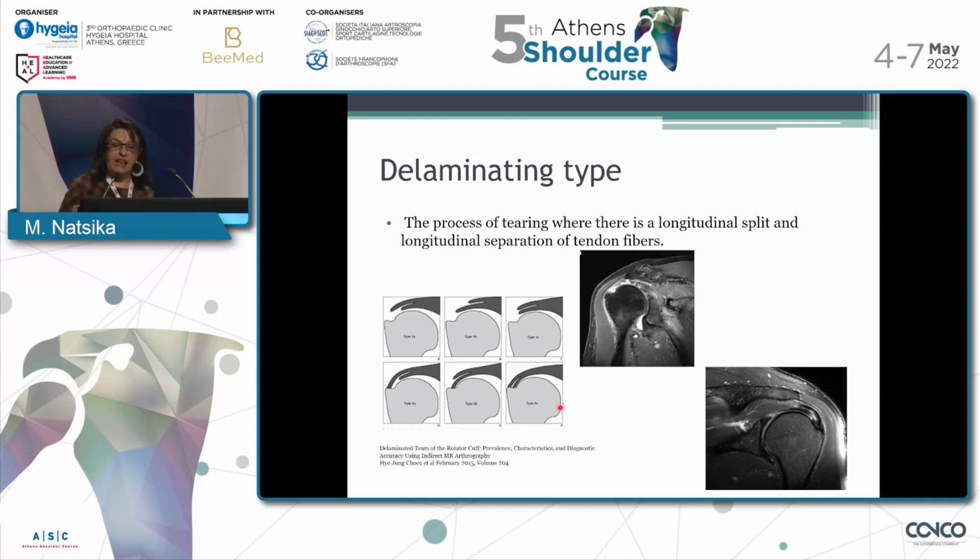We have separated these lesions. We know these lesions occur not only in partial tearing, but also in complete tearing. So here, in the upper image, you can see almost complete tearing. And the second image is a complex partial tear that is intersubstance, but it can be avulsed. All the tendon can be avulsed and can be retracted. So these lesions also can be retracted.